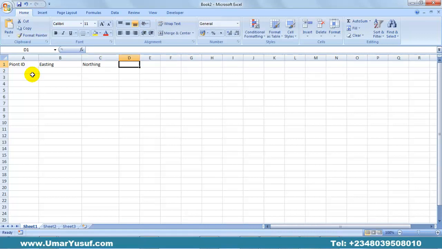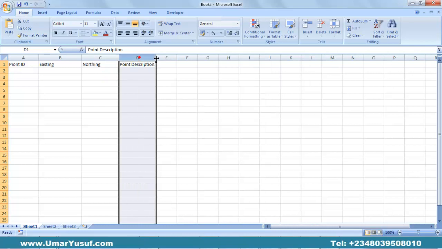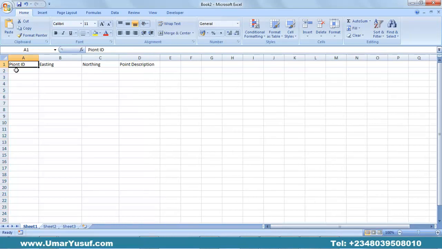Then the fourth column will be maybe point description. You can actually name it whatever you want to name it. I'm just using this as an example. So let's stop here. Let's assume these are going to be the titles of our fields.